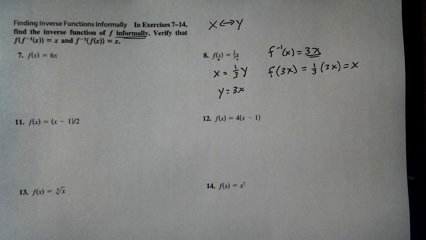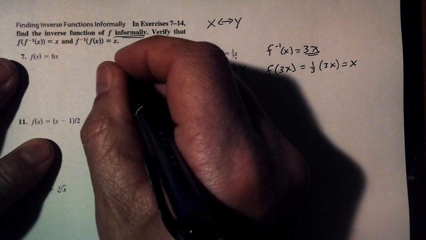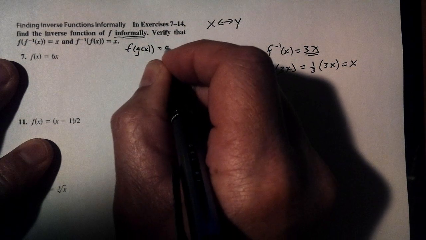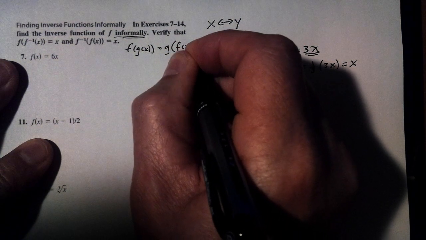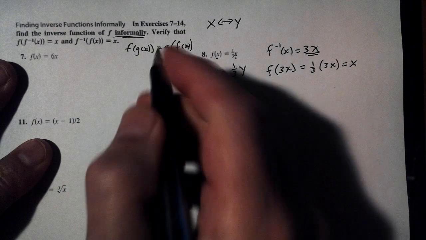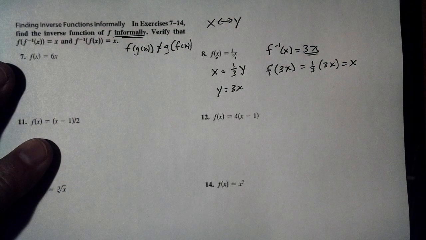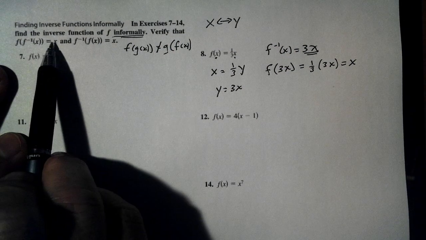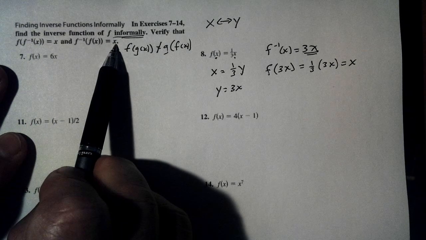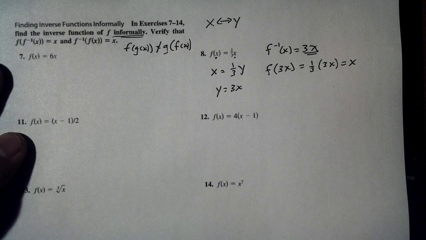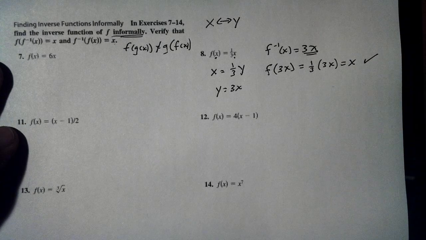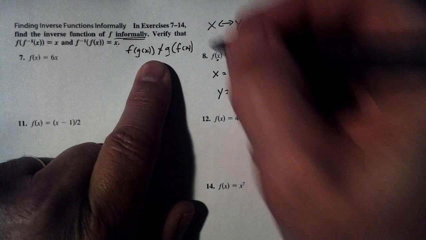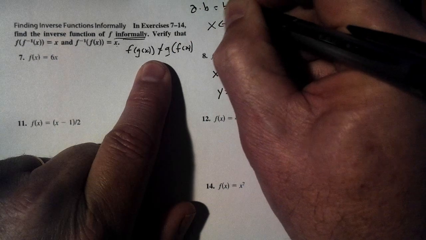Now, one should understand this. F of g of x, the composition of functions, is not necessarily commutative. This is not true. However, for this case, if f of f inverse of x equals x, f inverse of f of x will also equal x. So you don't really need to do this both ways, and I'm fine with that. But as a general practice, the composition, it's like we know that a times b equals b times a.